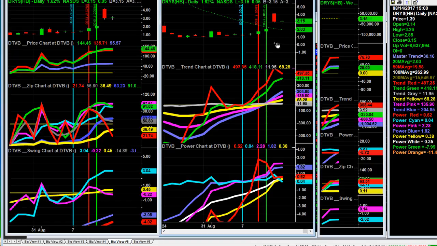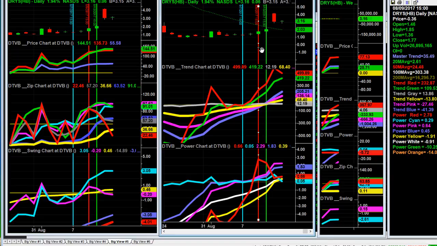A couple of days ago, I marked on this chart the vertical green line. On that particular day, it closed at $2.05, and it opened the following day at $4.14. So it gapped up over 100%. This is a stock in which you don't see that kind of gap very often, at least from a percentage perspective, but it is significant.